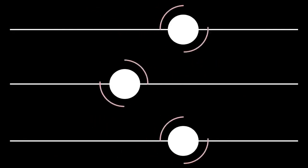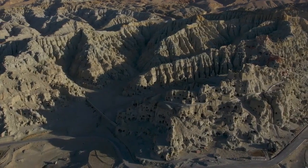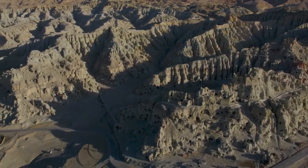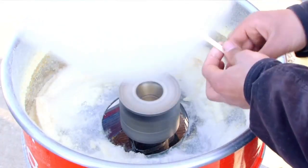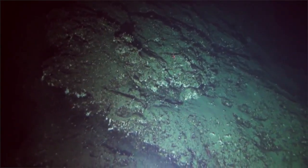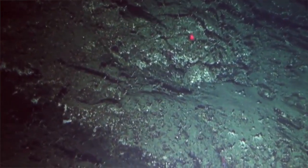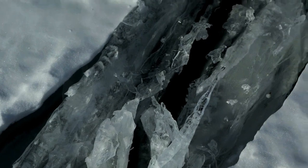Pluto is not alone — it has a big moon, Charon, that is responsible for much of Pluto's behavior. The two are gravitational companions in an unusual binary system. Charon itself displays tectonic activity, deep grooves, and an enigmatic red polar cap, possibly produced by gases being released from Pluto and freezing upon its surface. This peculiar interaction implies a very intimate relationship between these two bodies. Might Charon be impacting geological or even biological processes within Pluto, and what could be hidden within this binary system that challenges our conception of moons and planets?